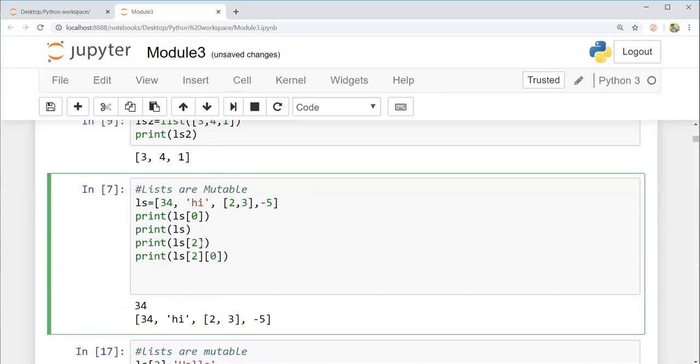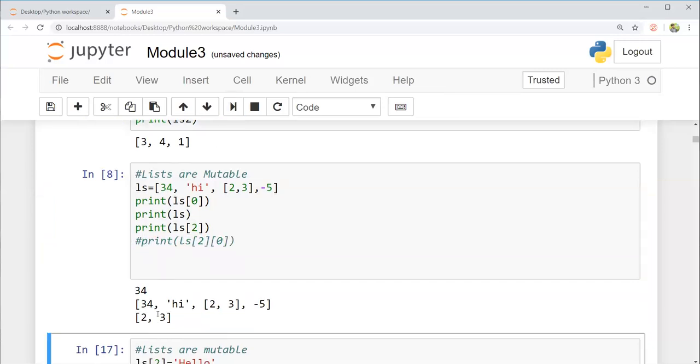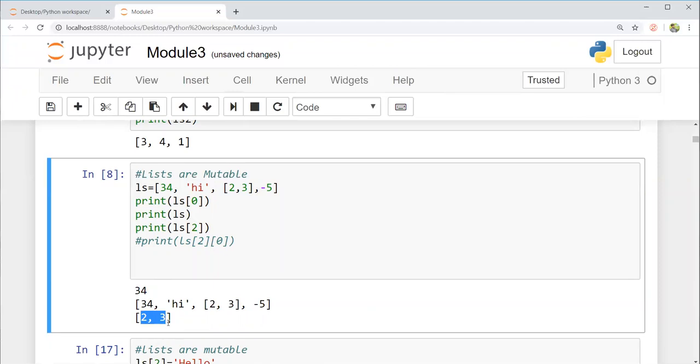Suppose I want to access the second element, 0, 1, 2, that's the third element actually. So at the second index, that would be 2, 3. Again, it is a list. Suppose I want to access the first element of this list, then it would be ls of 2 followed by the 0th index.